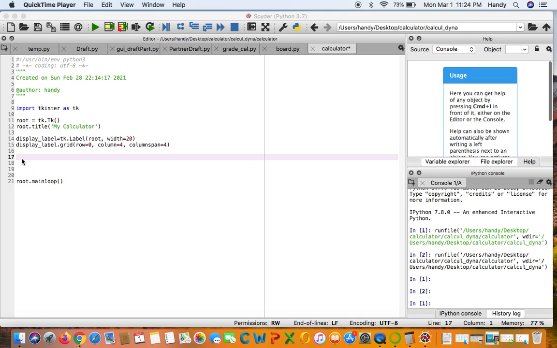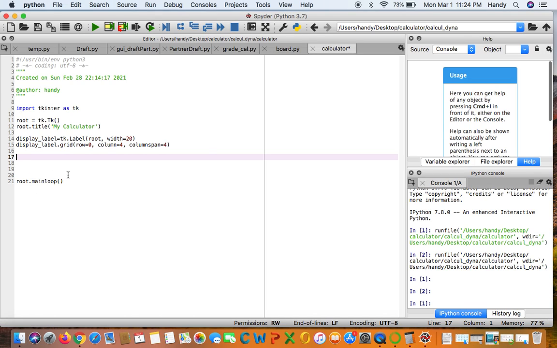Let's name our list button rows. Okay, that's our list, and inside that list we're gonna have a list that holds the property of each button. Now, we're gonna have 5 rows in our list.